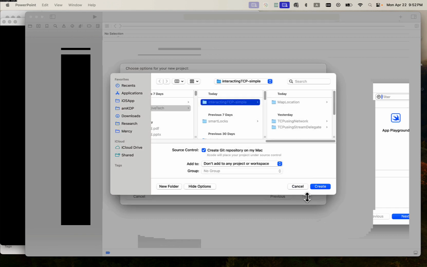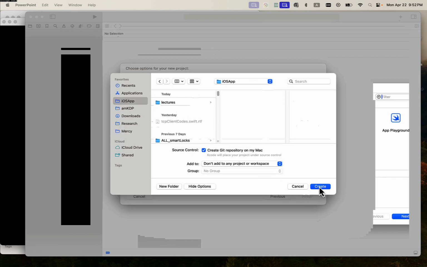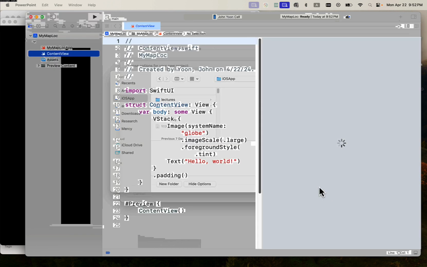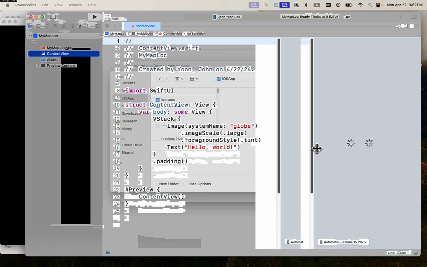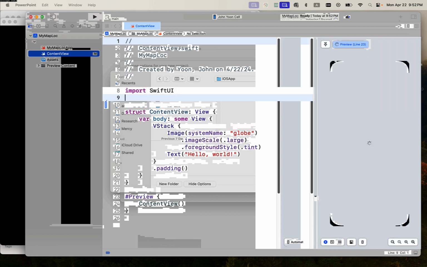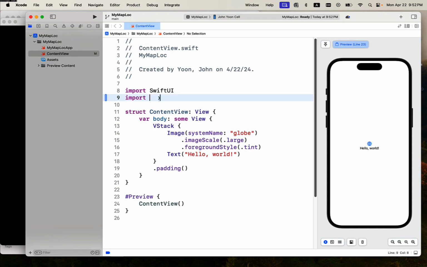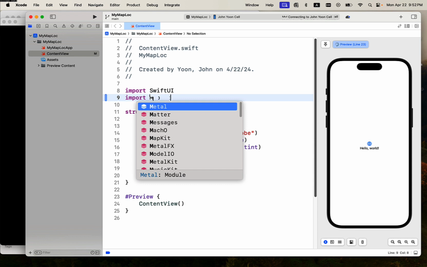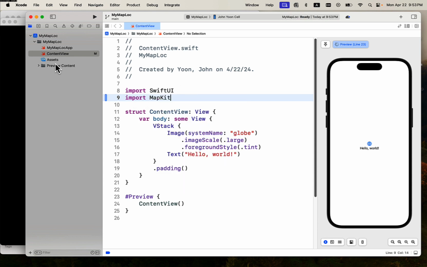And next, I want to save that on iOS, create. All right. So first thing that I need to do is to import MapKit.